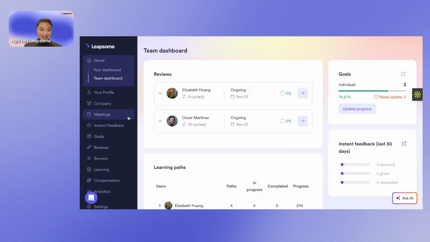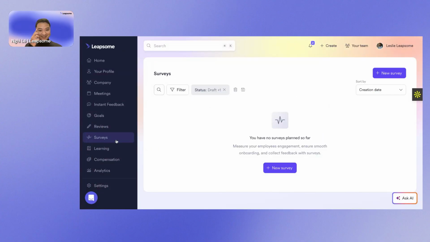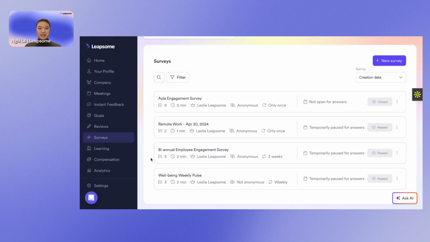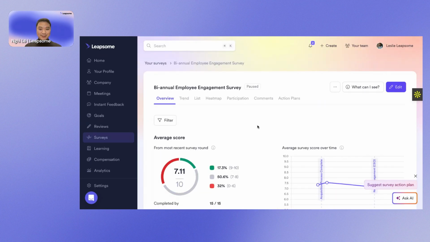Now, since I only have around 20 minutes with you, I will just focus on our AI use cases for two key processes. One is the survey processes, and two will be the performance reviews. So let's get cracking. For the survey, think about the engagement survey that you run, for example. Maybe you run this survey once or twice a year. What you're going to get is going to be a lot of data.